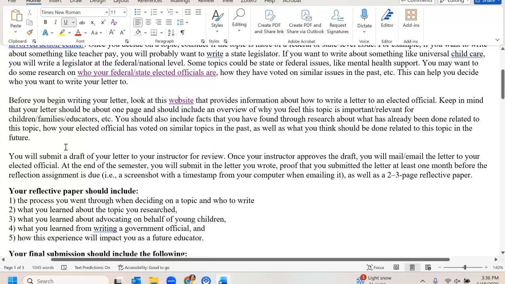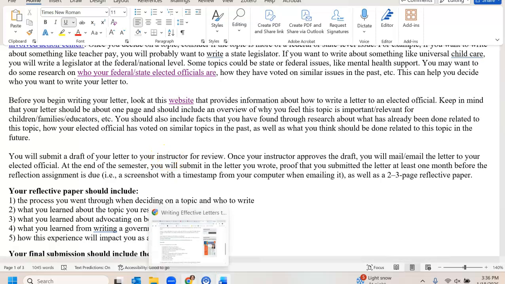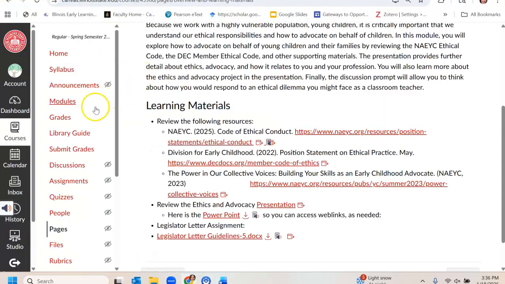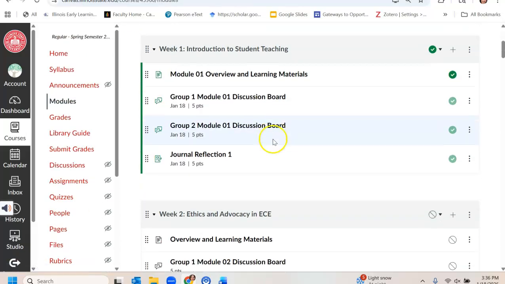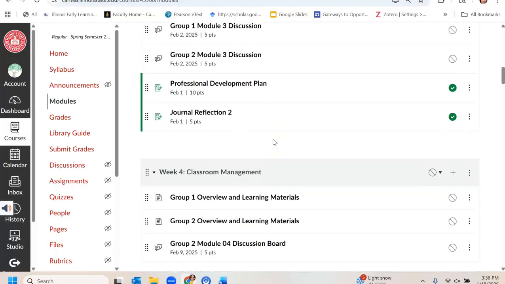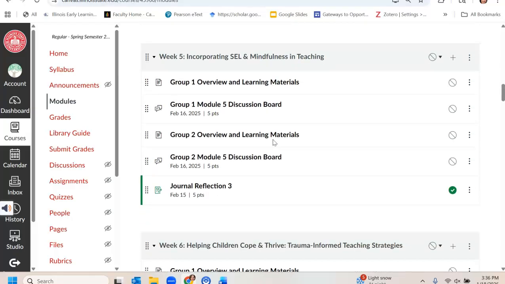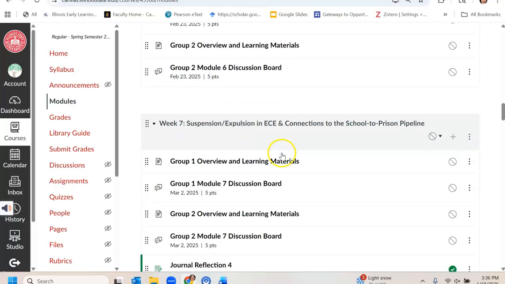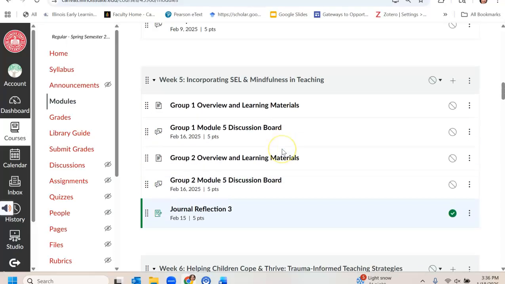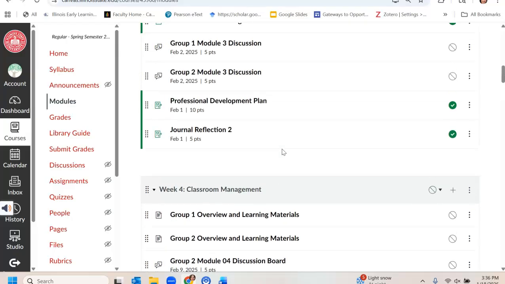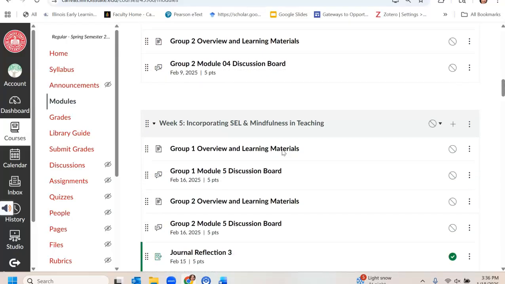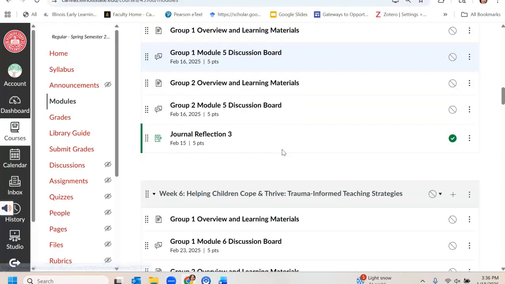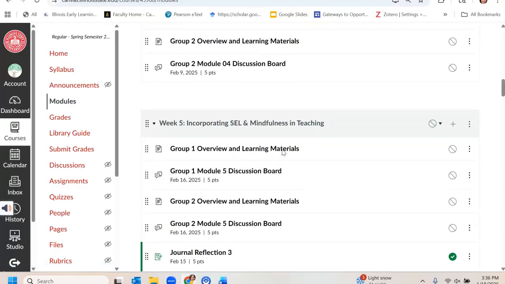And once you do that, you'll submit that draft of your letter to me. You'll go into Canvas to do this. I'm going to show you this not in student view because it's a little bit further down in the semester. I think it's in week 4 or 5. Let me look and see where that's at. I may not have it open in here yet. Either way, I apologize.